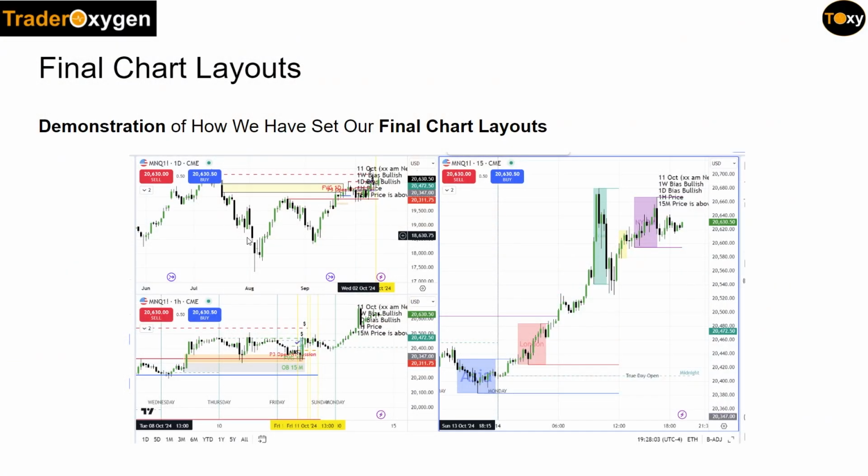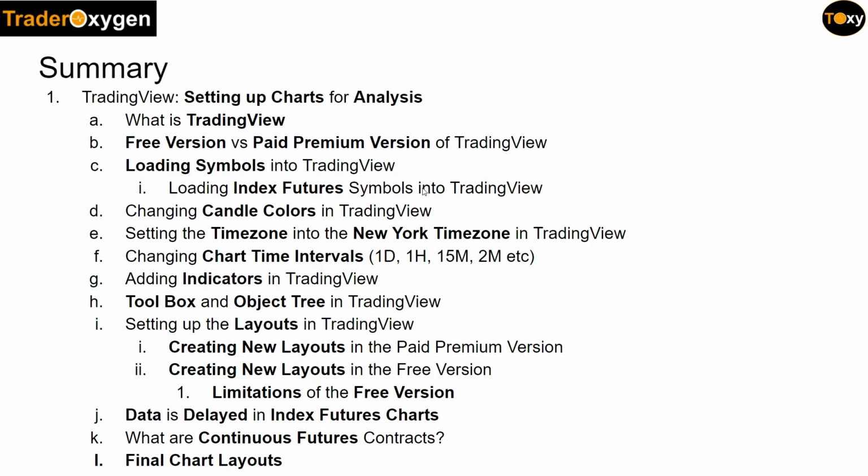Okay, so once you understand our final chart layouts, that is the end of this section. So you learned what TradingView is. It's a charting platform. We use it to set up charts and for analysis. Analysis means we can analyze the chart and price action, which we are going to teach you in the upcoming lessons. It's important to set the time zone to the New York time zone, because only then will you be in line with what we are teaching.